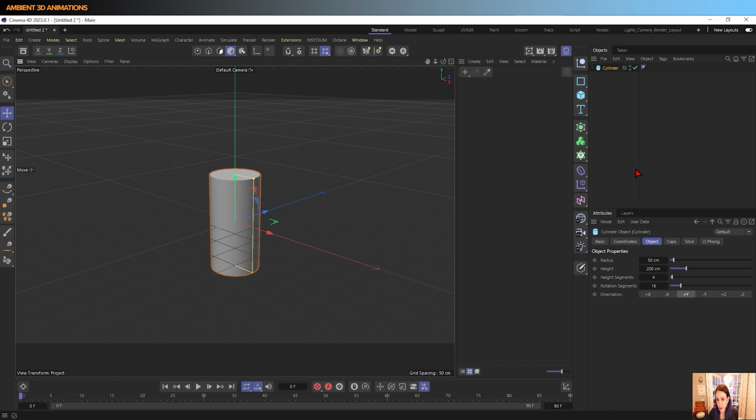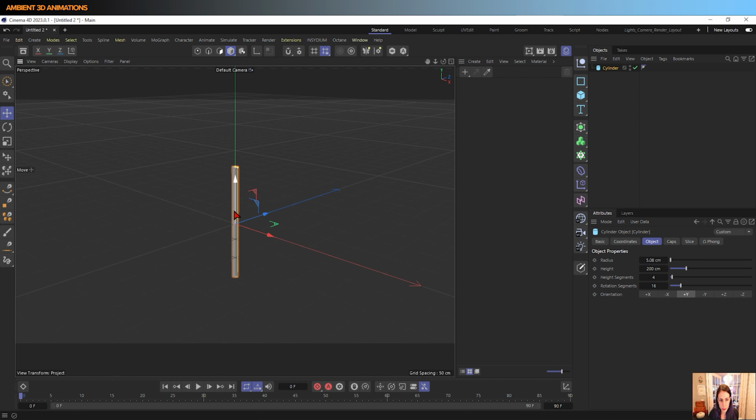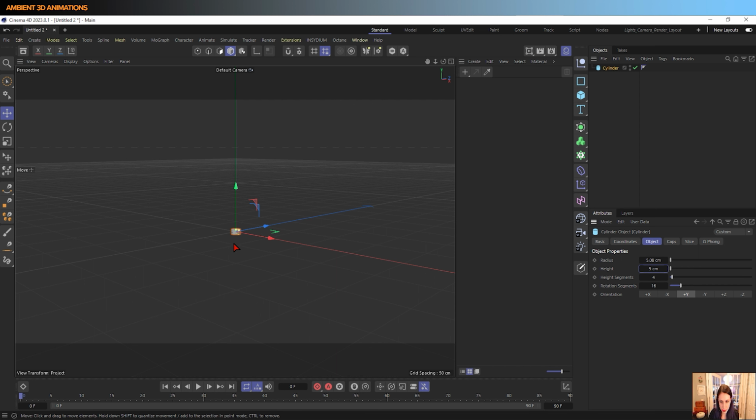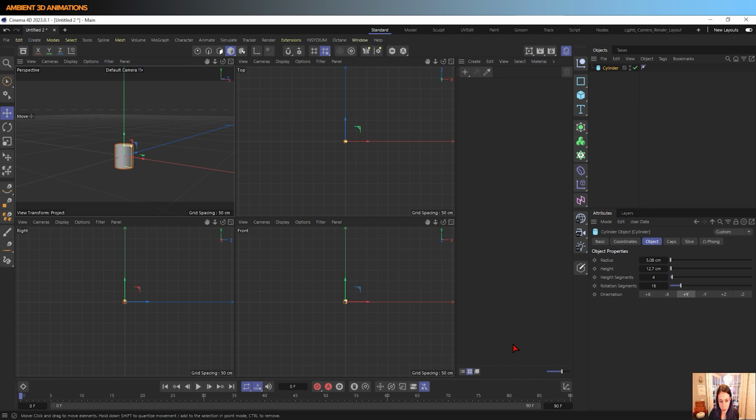and we'll think about the size we'd like this jar to be. Perhaps for the radius, we'll make it a 2-inch radius. Whoops, we're in centimeters. 2 inches. And the height can be 5 inches for now. That feels good. We can always adjust the height again later. This is just a good starting point.